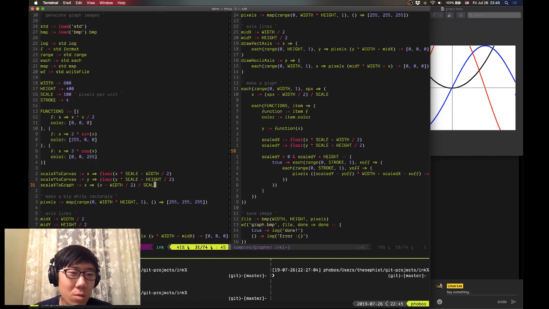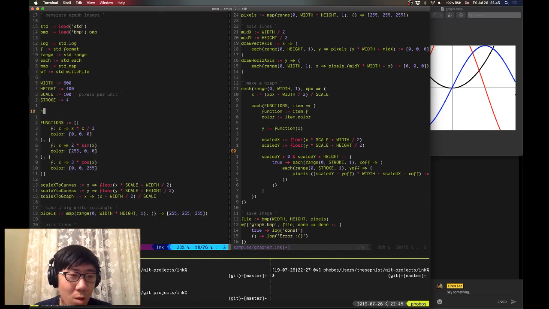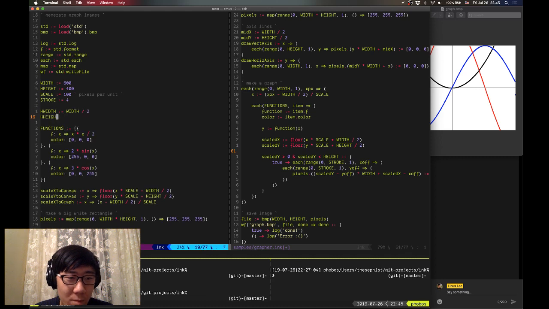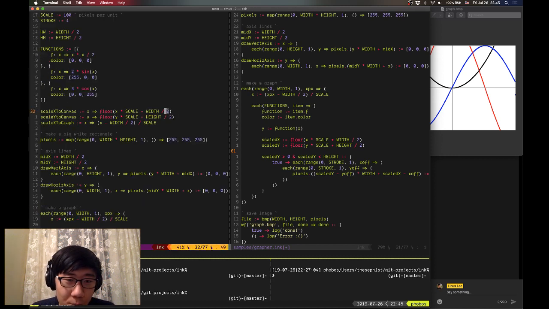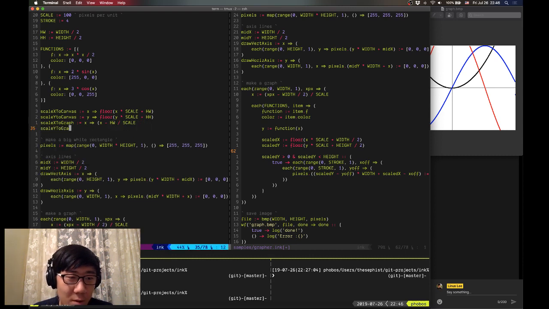At this point it'd be really useful to have a half width, which is width divided by 2, and half height, height divided by 2. Let's abbreviate these. So we subtract half width, and to scale y to graph, we'll just do y minus half height divided by scale.